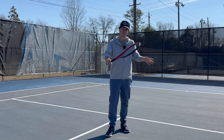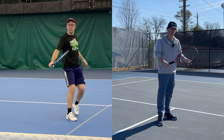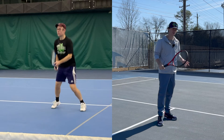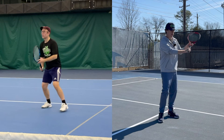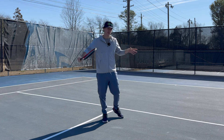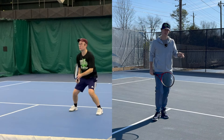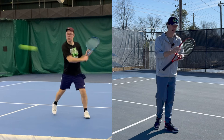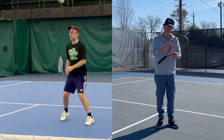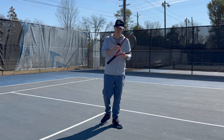Backhand volley, we still have a little bit of this going on through the strike. Looks like you've got a couple of swings, the racket's fluttering. And we want the same thing on the backhand volley that we have on the forehand volley, where the racket stays true and you just get through that strike. Now there are some good ones where that doesn't happen, but I think it happens mainly because you've hit the middle of the racket — the racket's not going to wobble quite as much when it comes right out of the sweet spot.